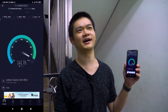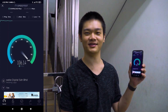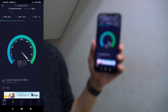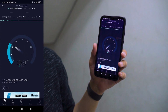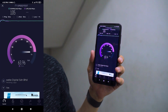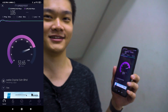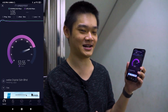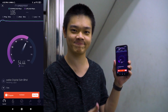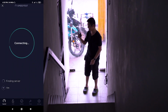Now we are about 20-30 meters away from the router. Is that it? I think so. Still going fine. As you can see, the signal bar is still full strength, so no issues there. Even the upload speed is doing fine. I just don't know why there's an initial spike to 100 something megabits upload at the beginning, but still it's performing as expected.